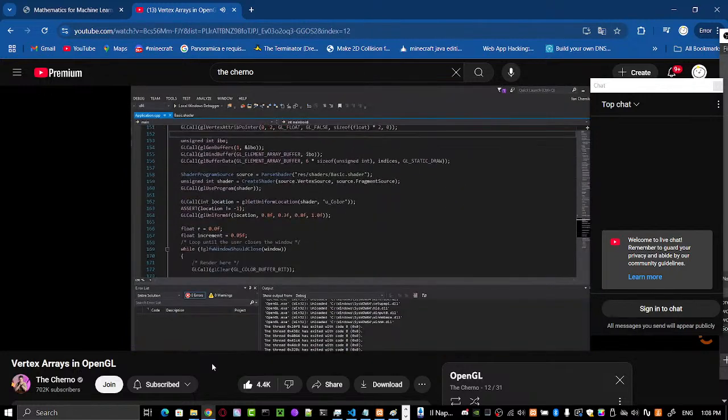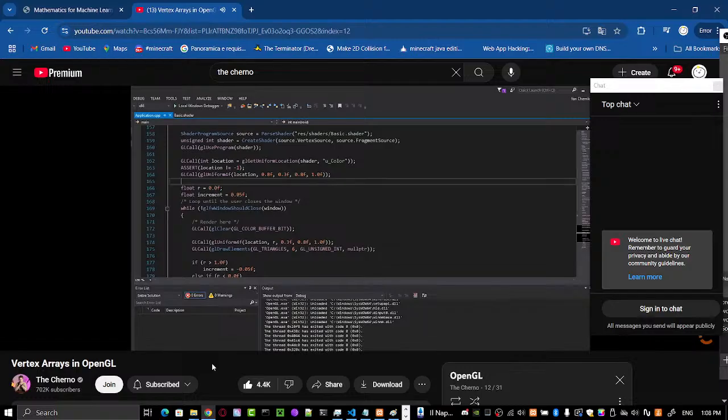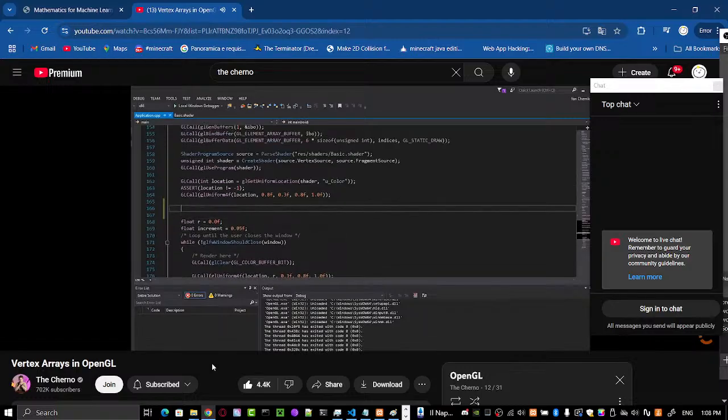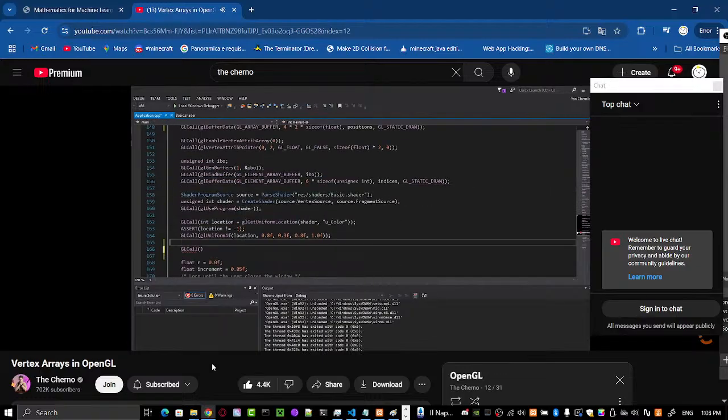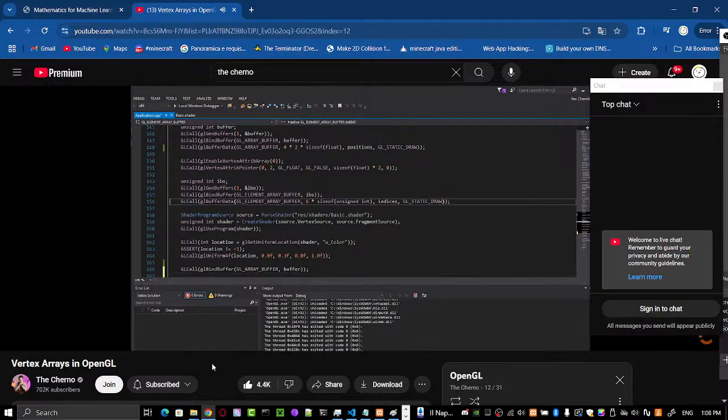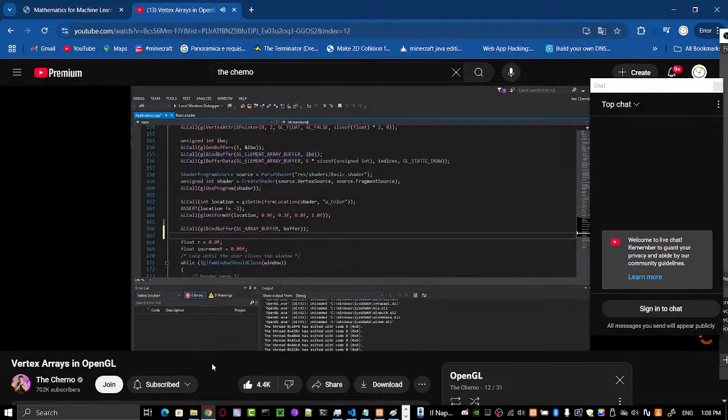What I'm going to do is when we set everything up over here, I'm going to unbind everything. So I'm going to call GL bind buffer. In fact, let me just copy everything from here. So we need this bind buffer, which is our index buffer or our element buffer, and then we have this use program. Okay, so what I'm going to do is basically call 0 for all of these, right? So GL use program 0 and bind buffer 0 for array buffer and index buffer.